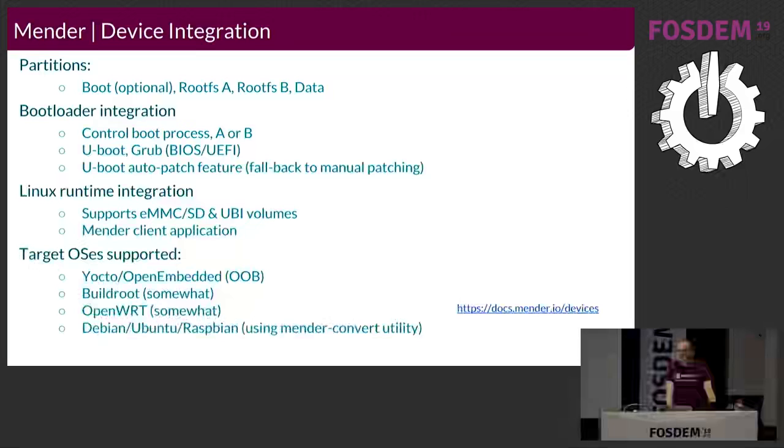And the way this works is the Mender Convert utility is actually a post-processing step that will work on your image. Once you have a Debian image or an Ubuntu image with all the packages and all your code and everything, and you have your golden image that works for you, then you post-process that image, and we actually will loop back mount the file system image. We'll inject the Mender client and all the configuration files and create the multiple partition structures and the artifact based on that image that is needed to be deployed over the air.